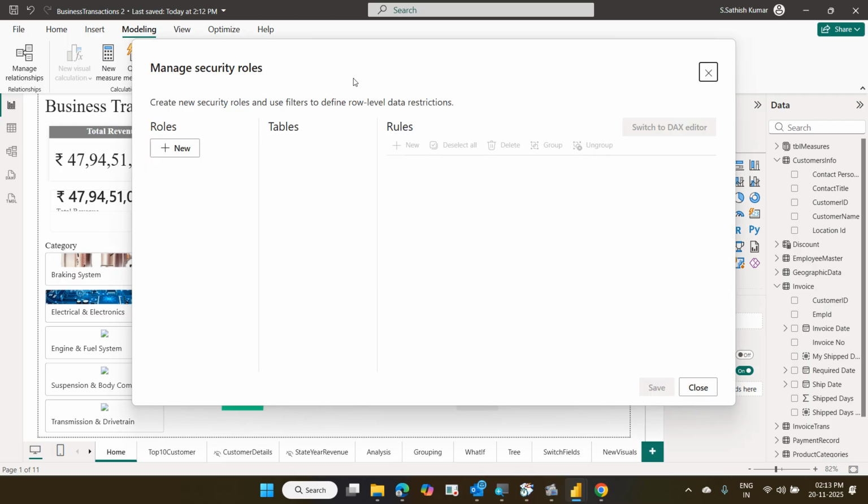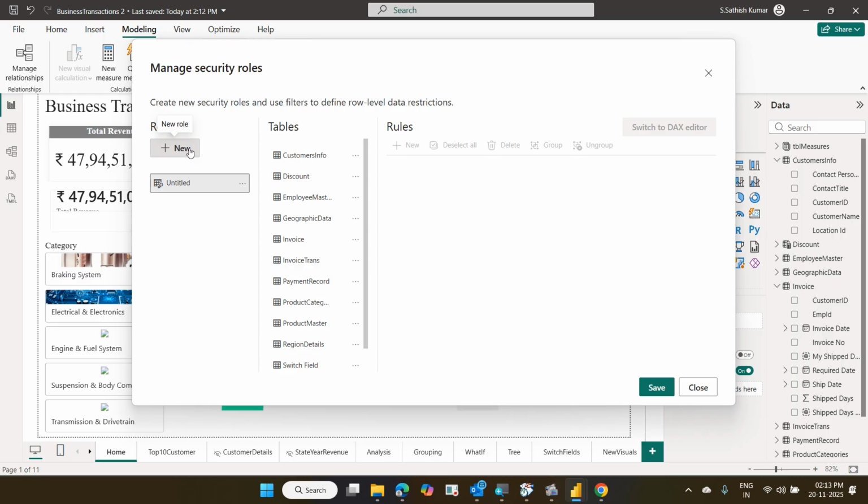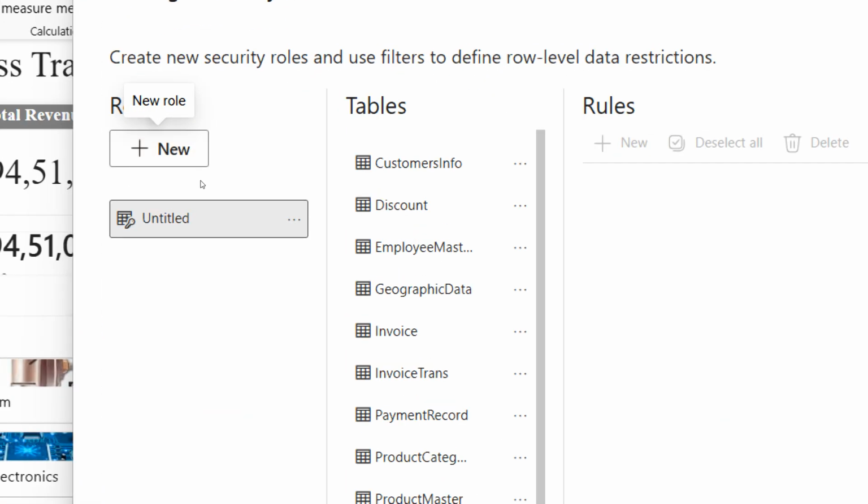So click on New. For example, this report is only for the South regions. I want to set this for only the South region users, so it will show only the report concerned with the South region.